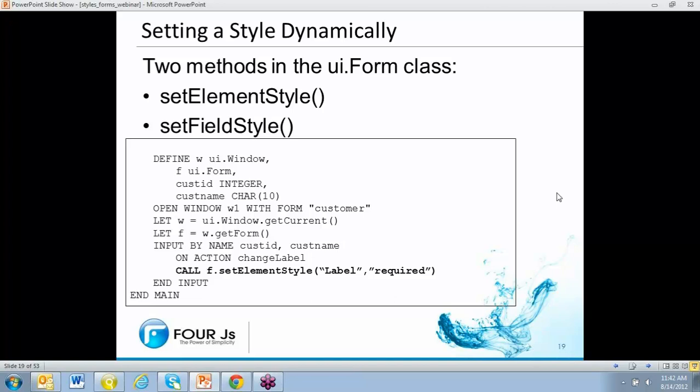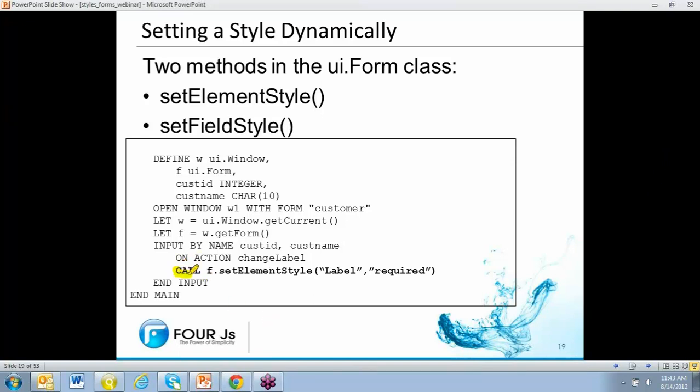There's one called setElementStyle that you can use to set or apply a style for a specific element, like a button widget, a label widget, some sort of element in the form. And then there's also a method called setFieldStyle that you can use to apply a style to a form field. So those are a couple of ways to apply styles programmatically with special built-in methods.